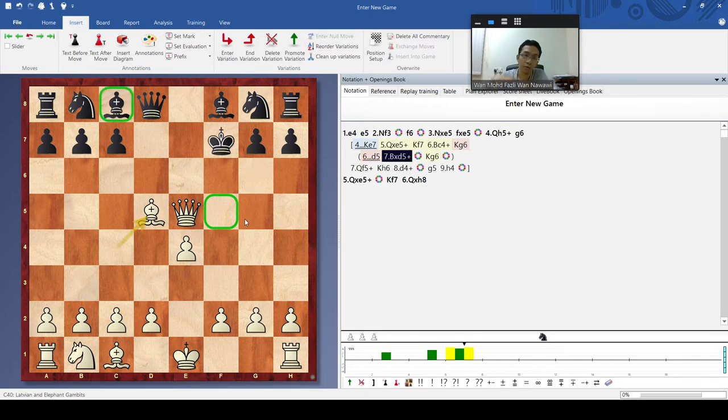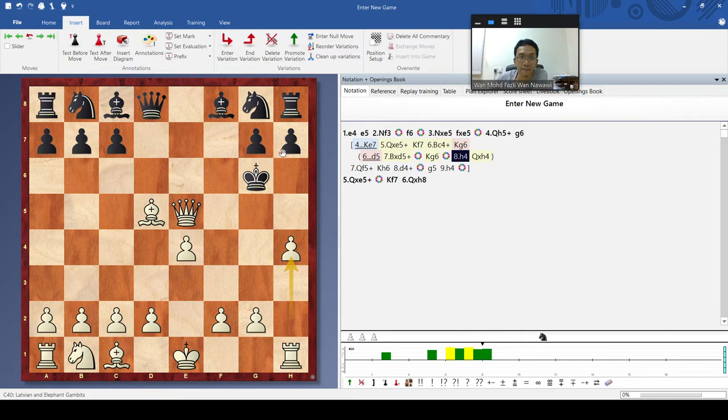But still the position is lost for black, because you can see the initiative is with white. White has the bishop, the queen, the center, and the black king cannot castle, and so on. So we can see that black is really near to losing. It's already lost actually. If the king goes here, white can play this in order to go checkmate here. Not checkmate meaning to go here, to checkmate. No, you don't eat the thing.